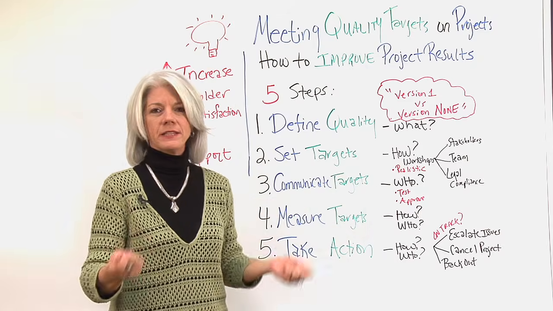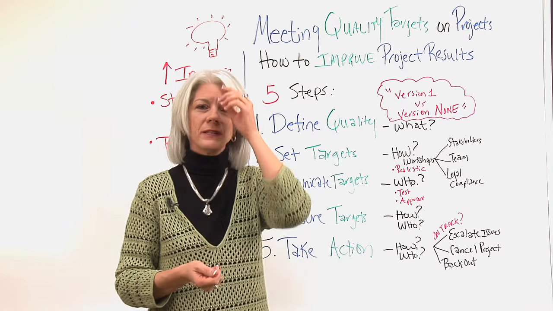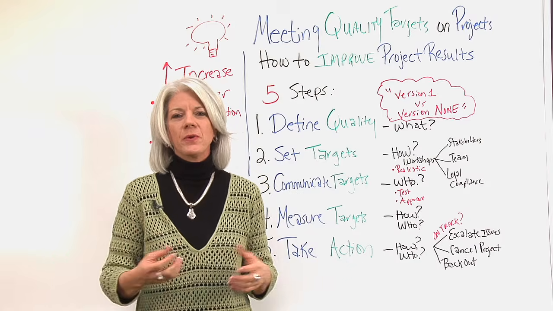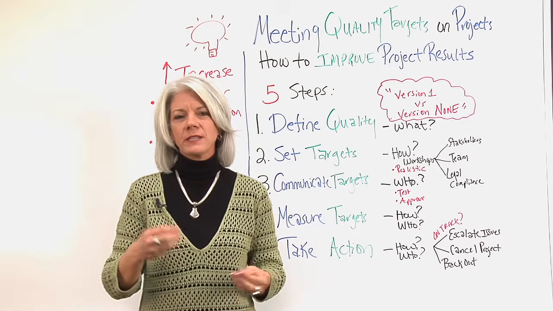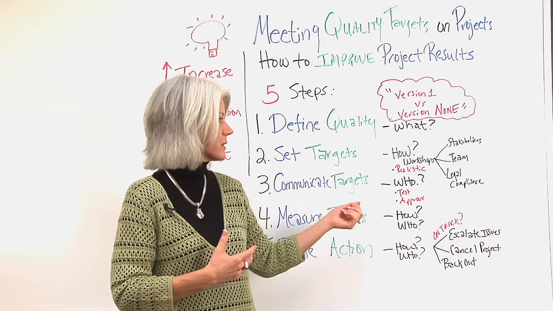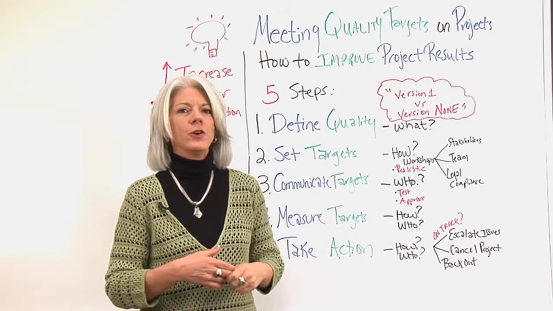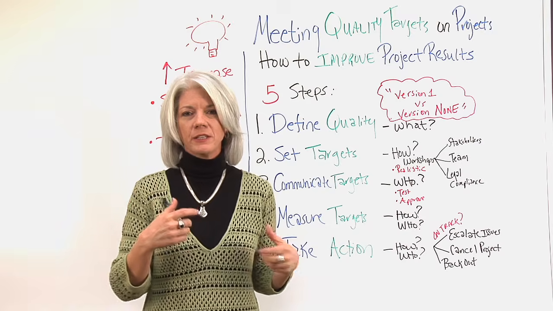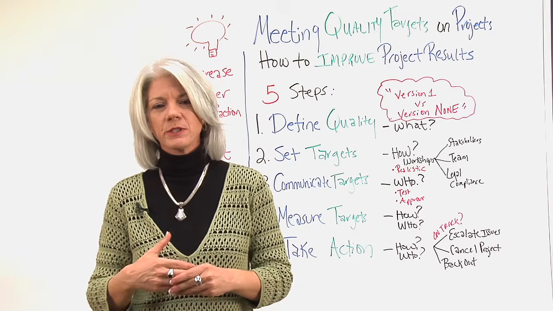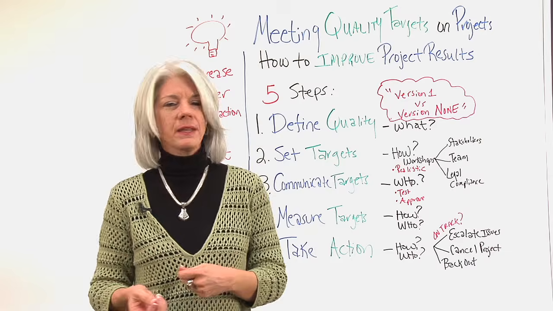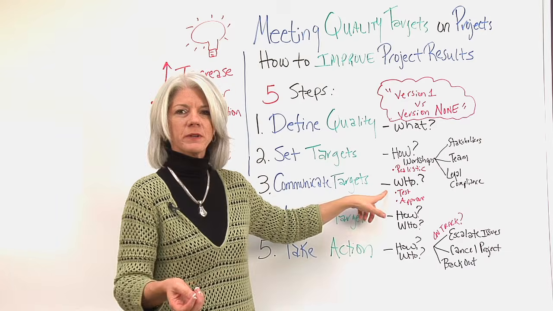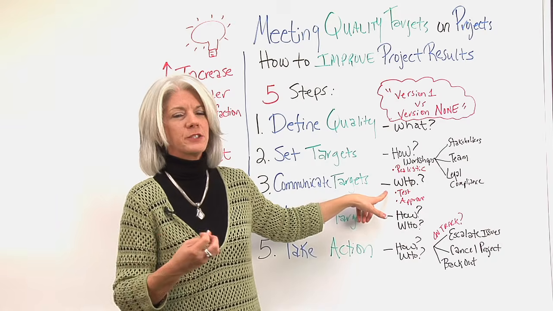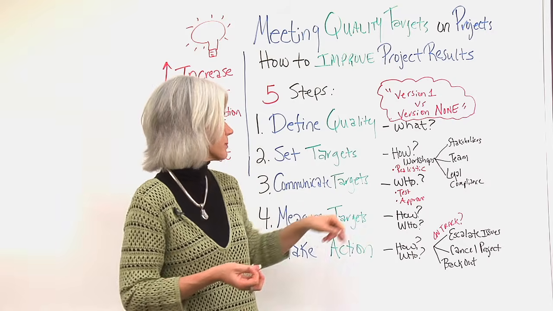Third is communicate the targets. So now that the targets have been defined and incorporated into the plan, all parties need to know what the targets are in order to incorporate those into their own plans and to measure and track them along. So we have to identify who is responsible for communicating to subplans, who is responsible for managing those, maintaining them, and getting them back on track, who is responsible for testing the targets and the metrics, who is responsible for approving those. So we need to get all of that defined and incorporate it into the plan.